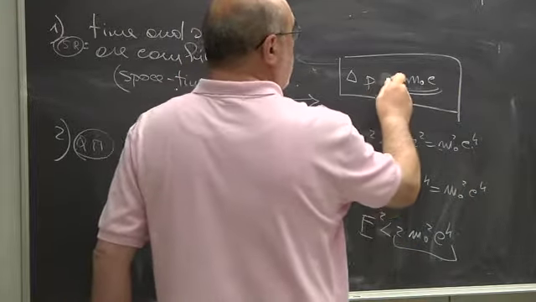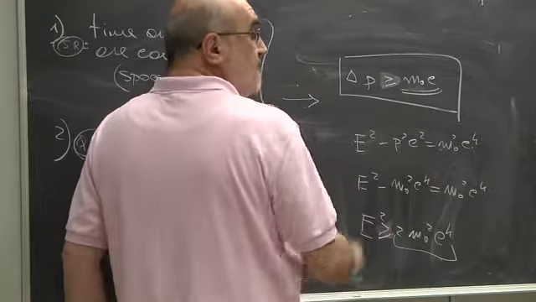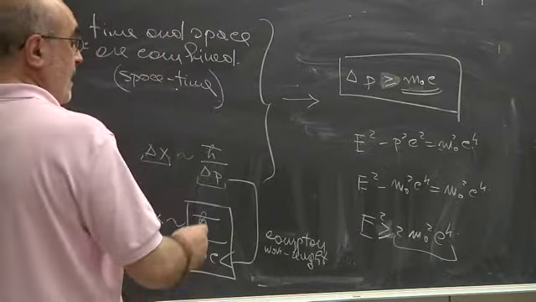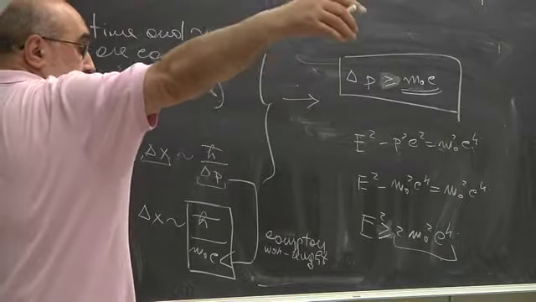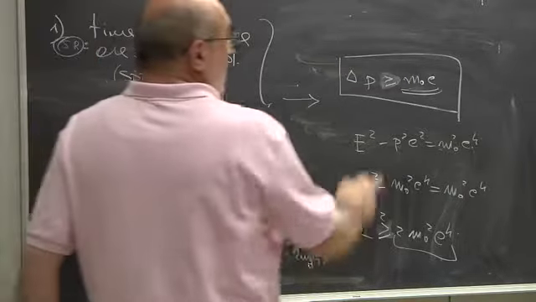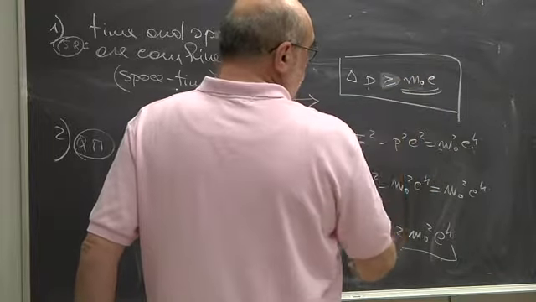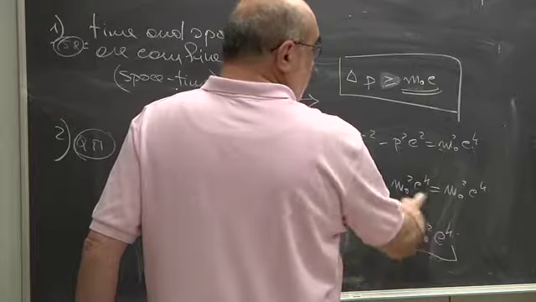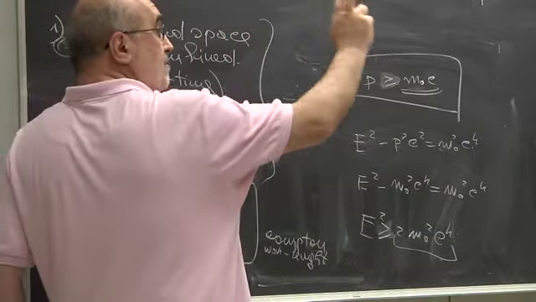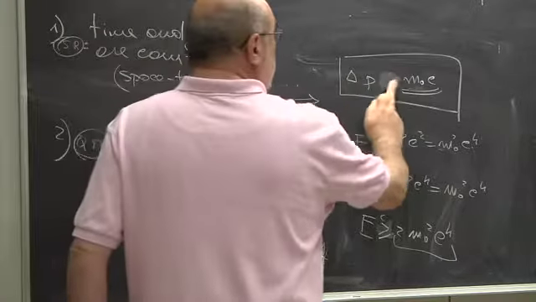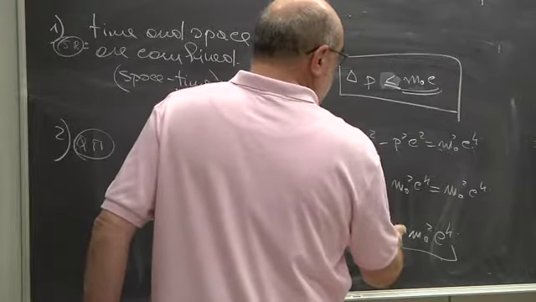If instead here we say bigger than that, then it means bigger. So delta P, in non-relativistic classic quantum mechanics, could be anything, but in relativistic quantum mechanics it is not so, because if it were bigger than that, then you would have that E is bigger than this. That means it describes more than one particle, while we want to describe a single particle. Okay, so this must be less than that, and this is less or equal.